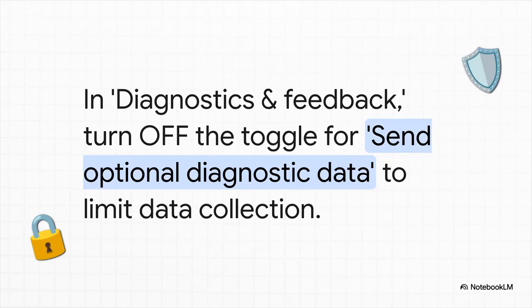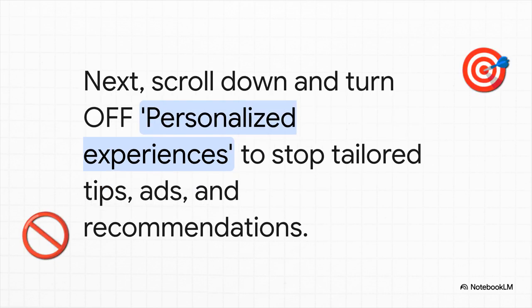Okay, listen up, because this is the big one. See that toggle that says Send Optional Diagnostic Data? You're going to want to turn that off. Doing this tells Windows, hey, stop sending all the extra details. You know, like what websites I visit, how I use my apps, all that stuff. It basically cuts the data flow down to just the bare essentials needed to keep Windows secure and up to date.